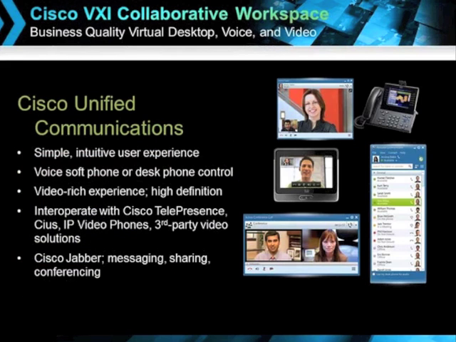So as we get into the VXI Collaborative Workspace, the full intent here is to be able to take what is a traditional desktop application that might have integrated messaging, voice, video capabilities. What you see here is a Jabber client or a Cisco Personal Communicator that's enabling folks to experience real-time rich collaboration via voice and video. You have a video experience from an active call perspective. And then in the top right, you have a phone that also has integrated video, which is a 9971 series phone.